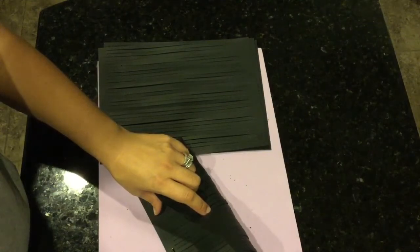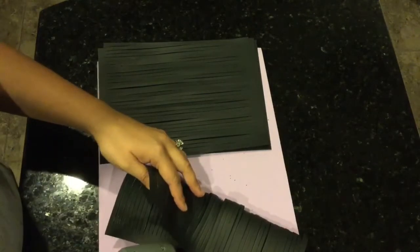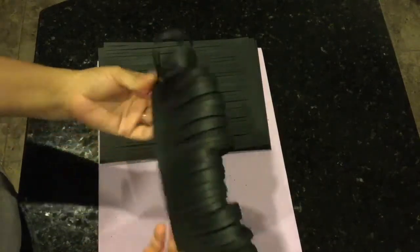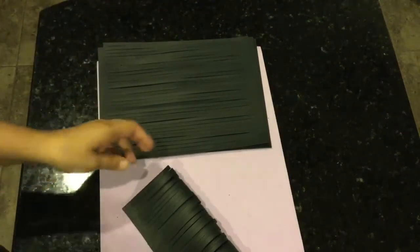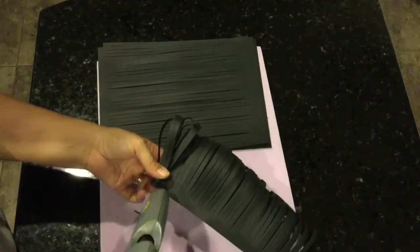So pretty much all you're gonna do is put some glue to start with. Try to just break it up a little bit. Did I drop my pencil? Nope, I didn't. So you can take a pencil, it makes it so much easier when you're twirling this inside, to just start making that go in. Put a little glue.